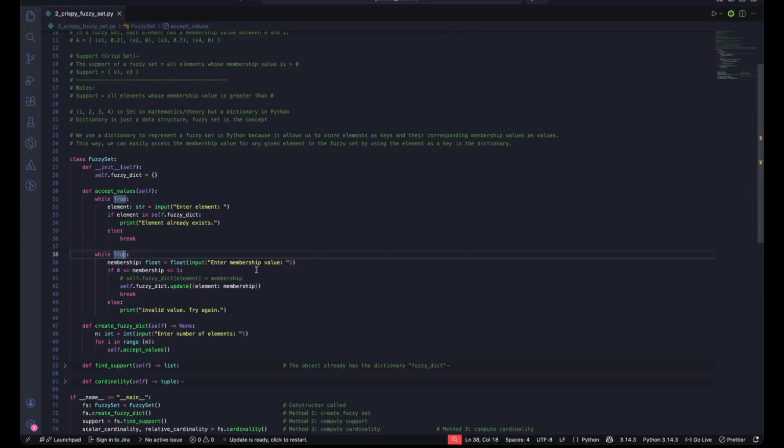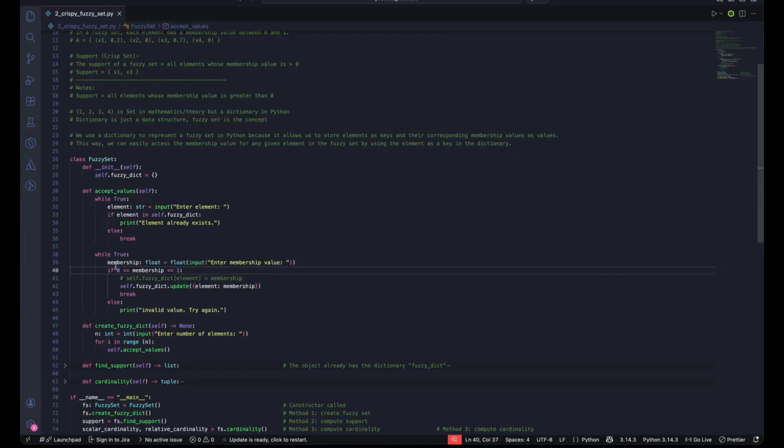Now when I enter the membership value, which is of type float, the user has to make sure that it is between 0 to 1. If we give a value say 2 or 1.1, then we will be told the value is invalid, to try again.